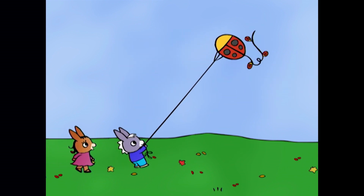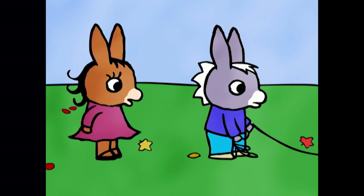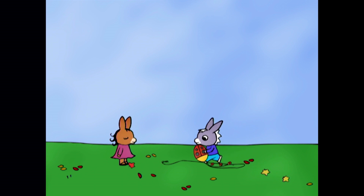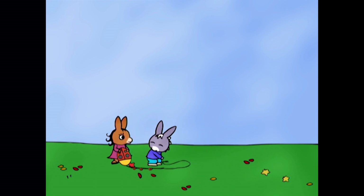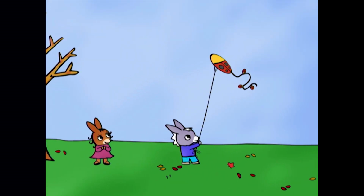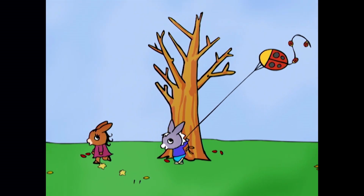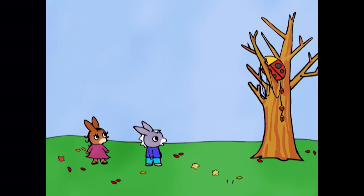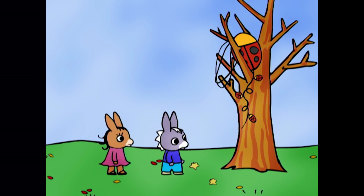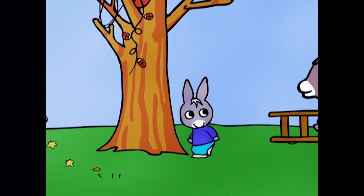Oh, I like your kite, Trotro. Yes, it's great. My granny sent it to me. Oh, it's come down. That's not a problem. Here, Lily, you run into the wind, and when I say, you let it go. Run, Lily! Let it go! Yes! Yes! Well done, little kite! Oh! That's too high. I'll fetch Daddy. Quick, quick, Daddy!